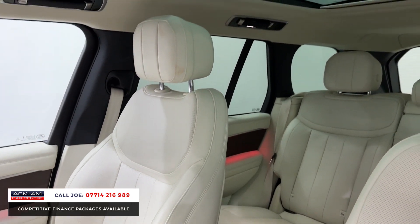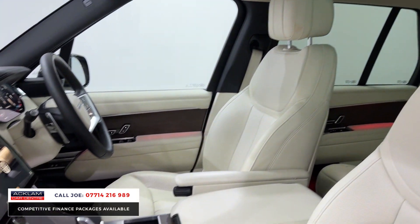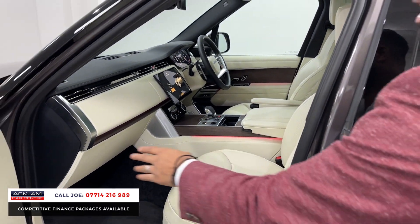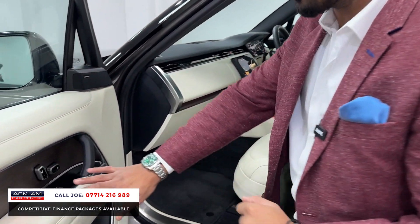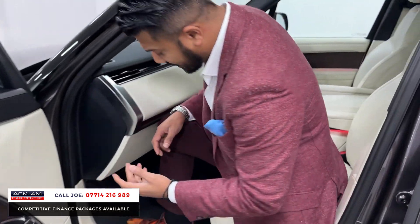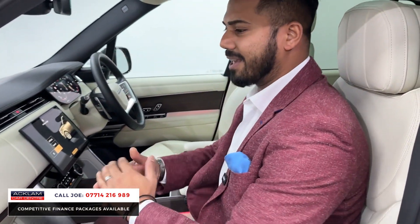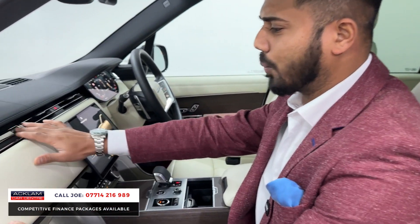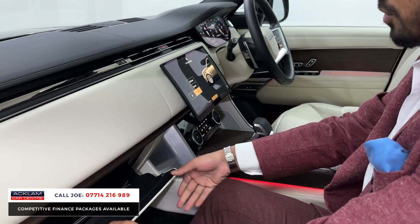Full panoramic glass roof, centre armrest with a captain style seat. You've then got lots of cubby hole spaces, a short shifter gear stick, the Meridian sound system, but then check this lovely dark wood interior trim. Ambient lighting, fully fitted mats, and once you're in the car, the sitting position is nice and high up. Everything is nice to feel. You've got the twin dash, one at the top, one at the bottom.